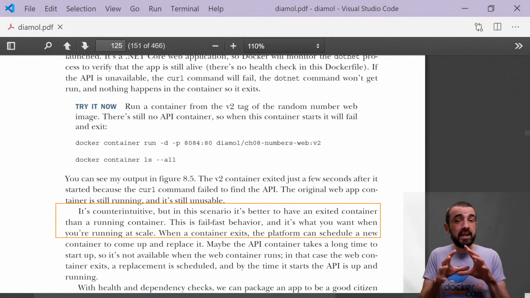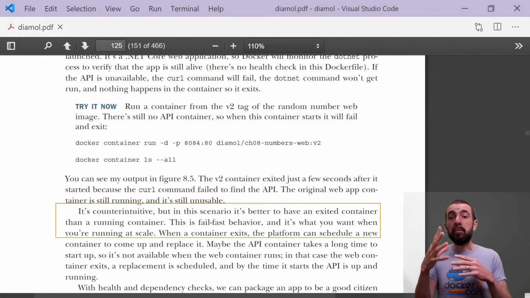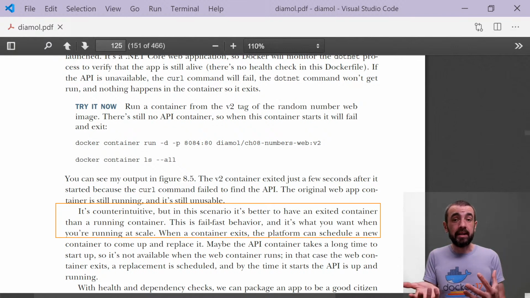This is important when you're running it in an orchestrator, because we've seen in Docker Compose, you can have this depends on flag. In your service list inside your Compose file, you can model the dependency graph of your application. So if I was running this in Docker Compose, I would have the API service definition, I'd have the web application component definition, and in the web service, I would say it depends on the API. Docker Compose will make sure the API container starts first before the web container.